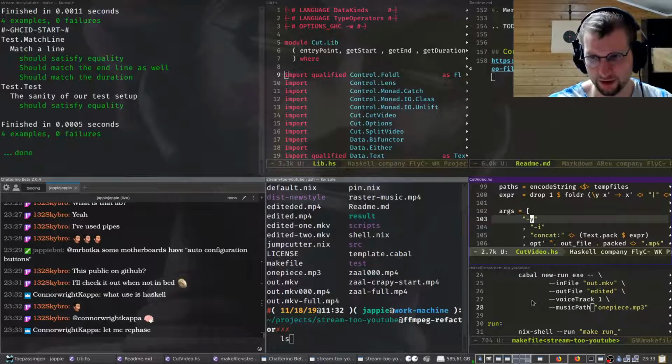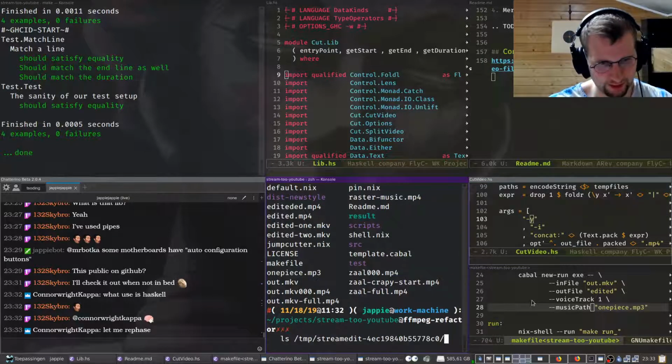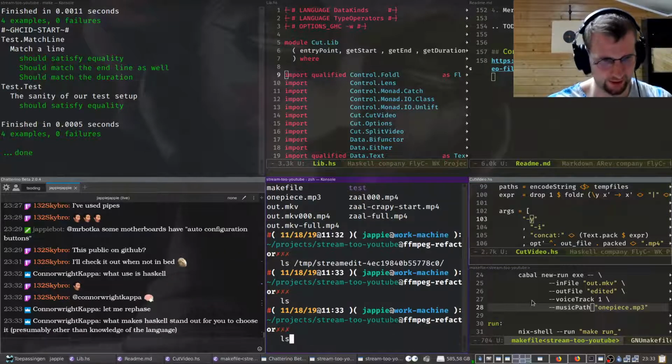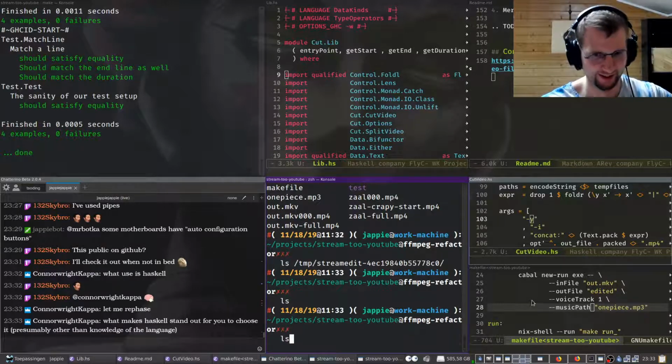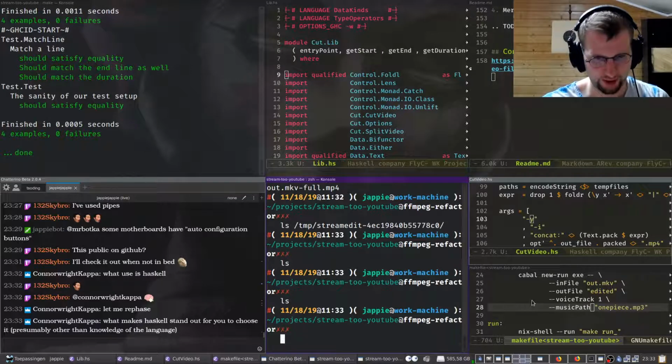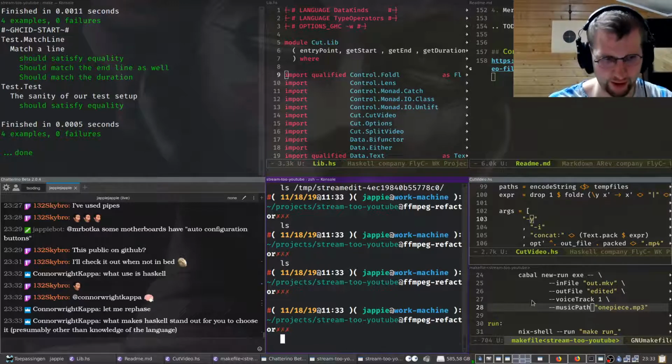Edited, and we concatenated the thing as well. Let me rephrase. What makes Haskell stand out for you to choose it, other than knowledge of the language? Mostly type safety, for me at least. I feel very productive when doing Haskell.